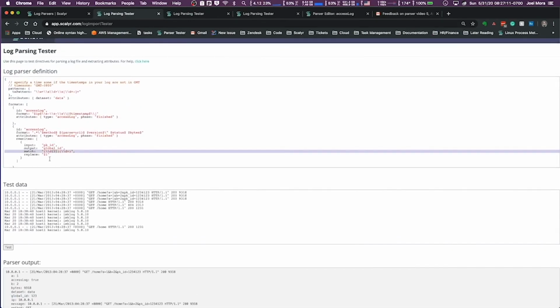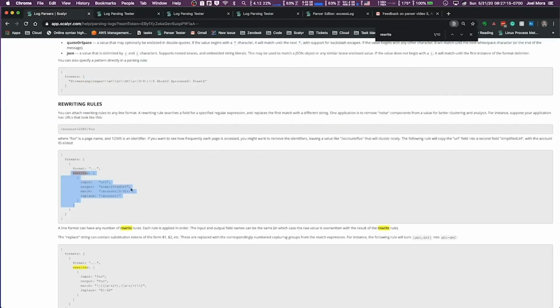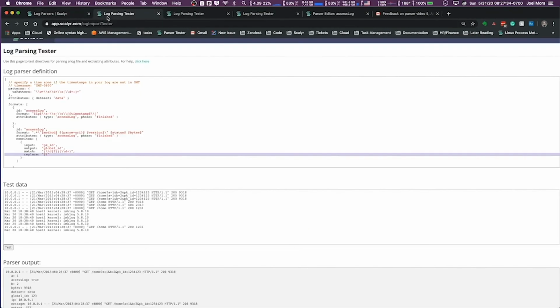So that's kind of how the regular expressions work here, and it gives you quite a bit of control. You could also loop it as well. So if you wanted to replace all and you set that to true, you can replace all instances of the match. All you have to do is add that replace all argument.